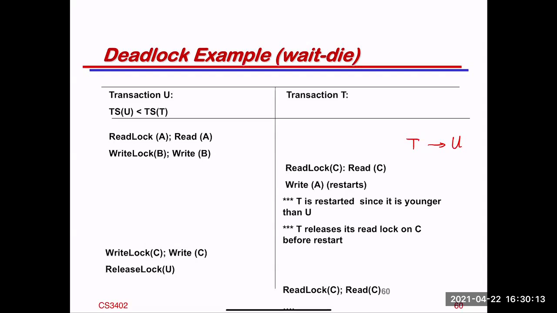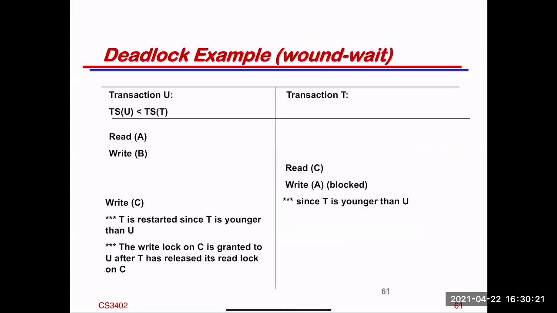Okay, so let's look at this exact same setting, but now let's look at what happens when we use the wound wait rule. All right. So now things are a bit different here, right? Because over here, again, in these first three steps, nothing is going to happen. So we can read A, write B, and here I'm omitting all the locking operations. So you need to think of acquiring a read lock before doing the read and acquiring a write lock and so on. So just imagine these locking operations to be there. So for the first three operations, nothing happens.